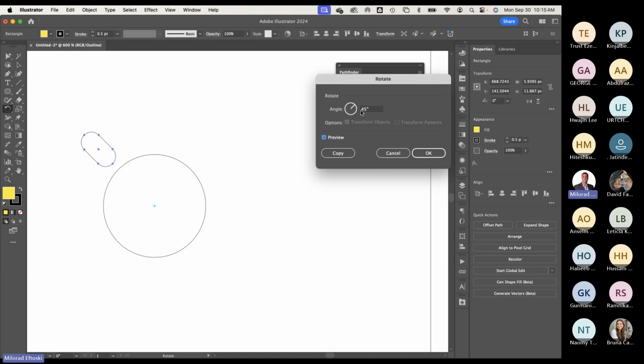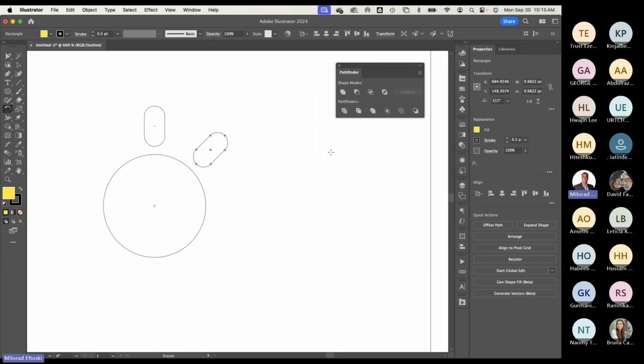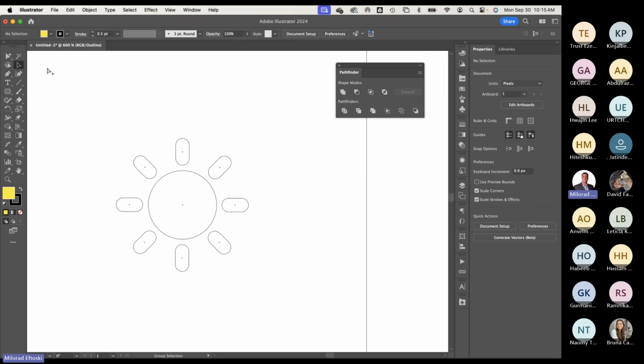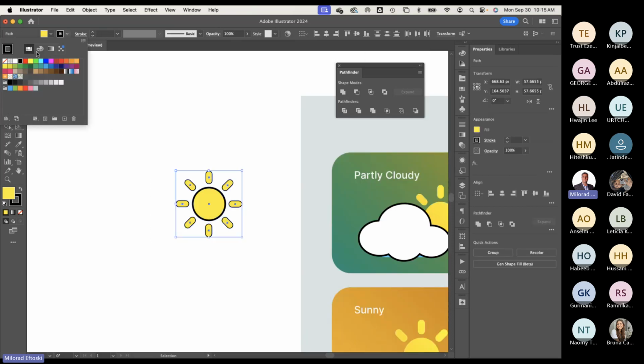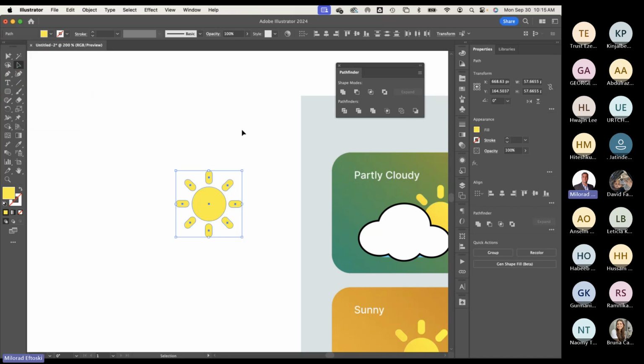Now, if you do minus 45, it's going to go clockwise. If you do 45, it's going to go counterclockwise. Don't ask me why, it's just how the default is. Either way, it's 45 degrees nonetheless. Doesn't have to be minus or plus. You hit the copy button, and then you press Command or Control D until you get your full 8 there. This is what we want to do for the sun ray. And we're going to take out the outline, so no stroke, just a nice fill.